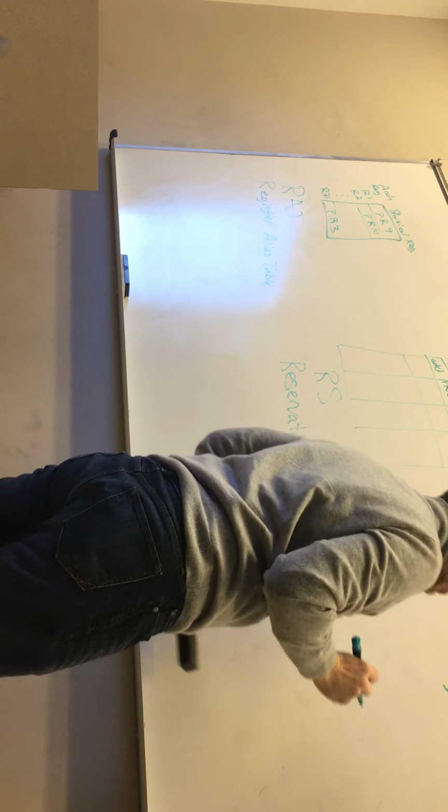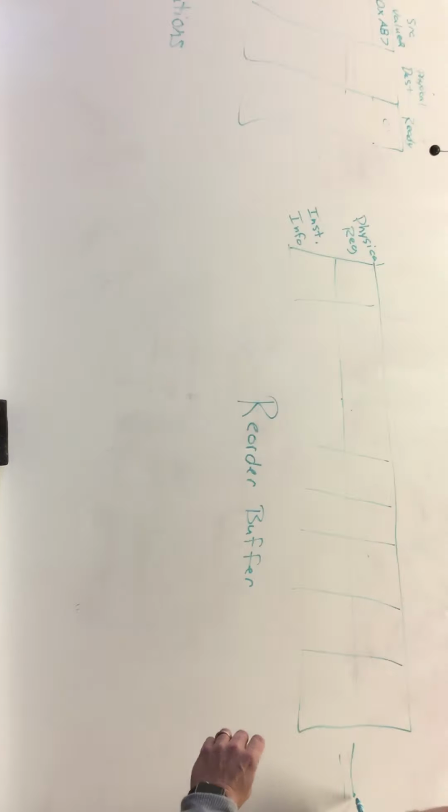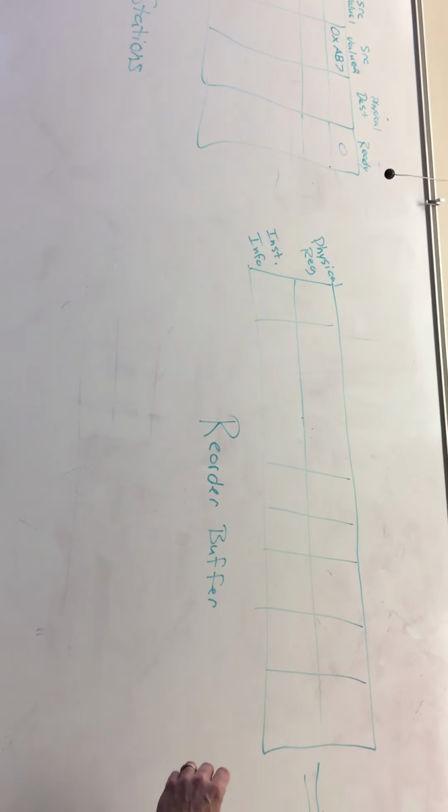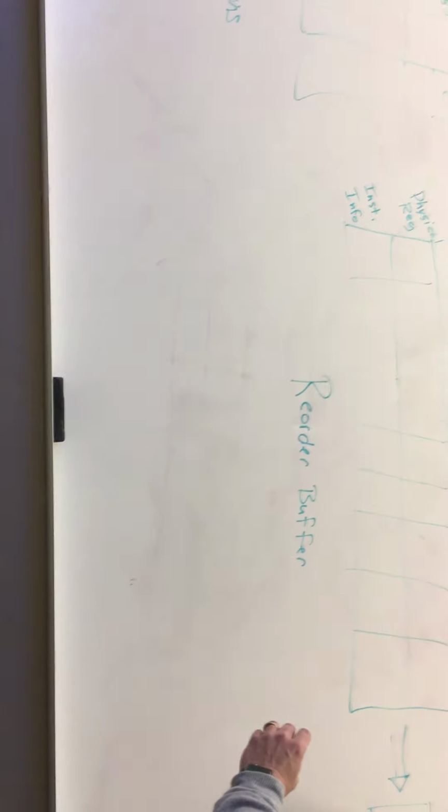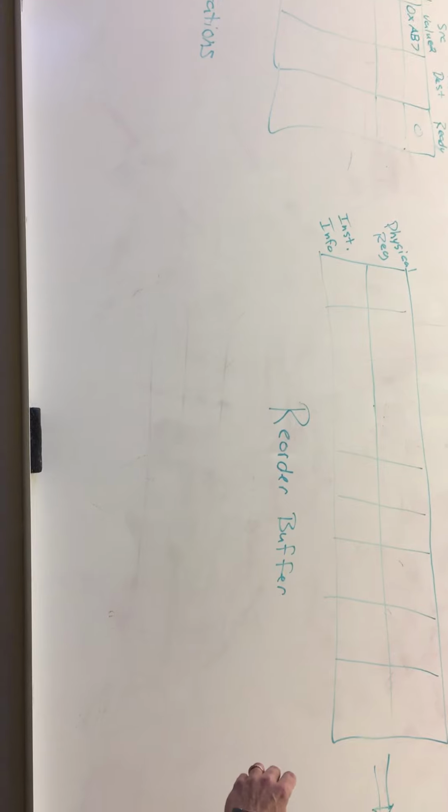And I'm going to show it in the simplest approach. And I mentioned before, there are more than one kind of design decision that you could make, an approach that you could take to implementing out of order execution. But it's easiest to kind of start with the most straightforward.